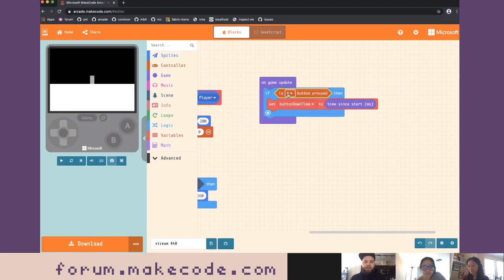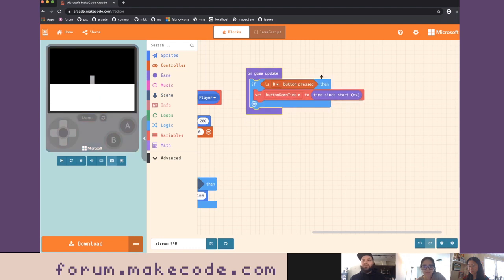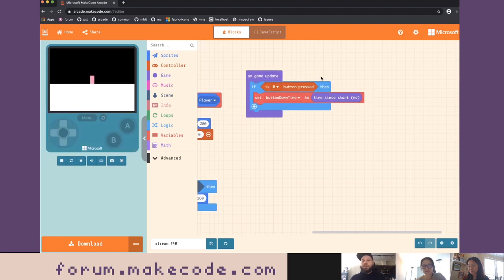I'm already using the A button for jumping, so I'm going to use the B button. A lot of times it's tough when you only have the A and the B button to do two things. So if I wanted to, I could also make it so up did jump. That's usually acceptable, but I prefer the A button just because I was raised on Mario.